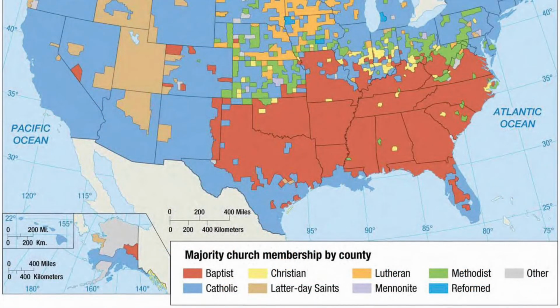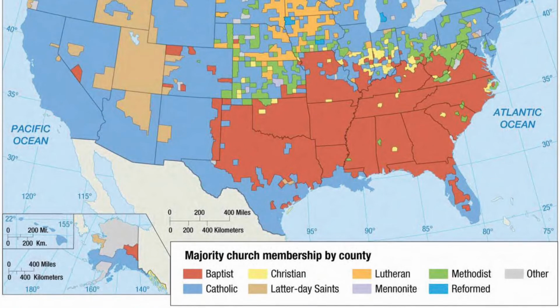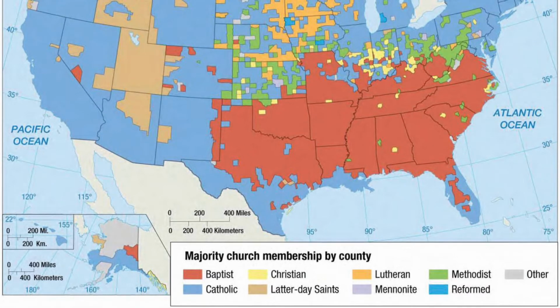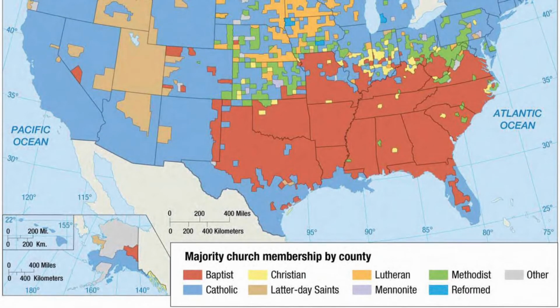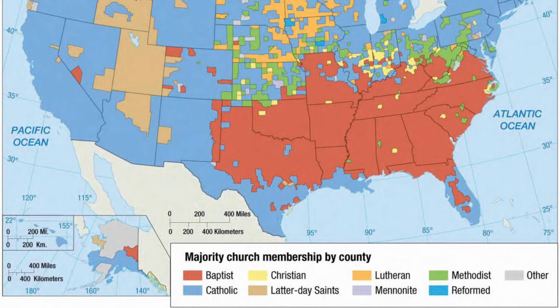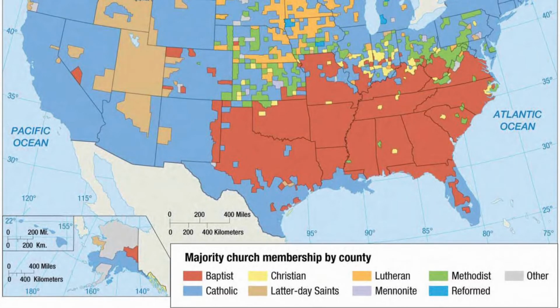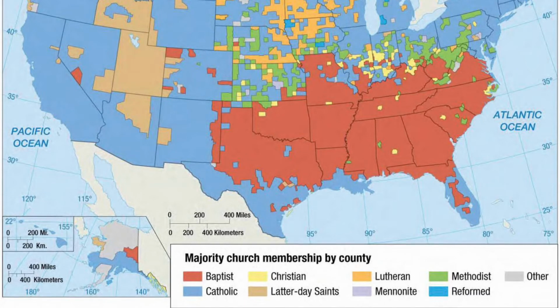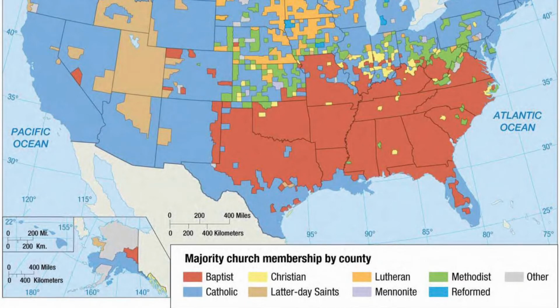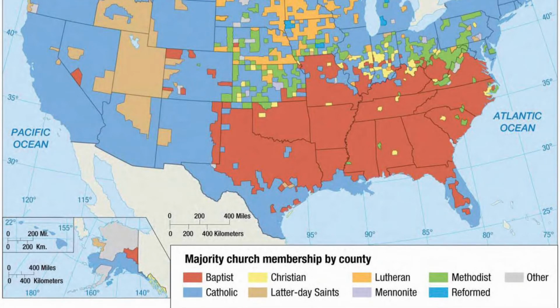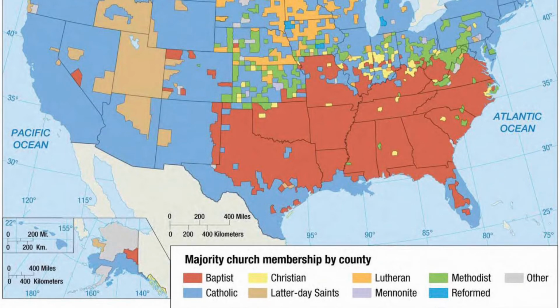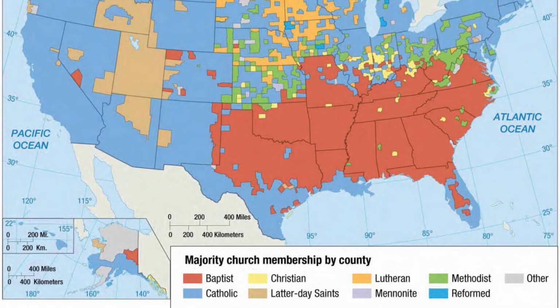Letter E, if given a map of the United States, make sure you can label the area where Lutheranism is, where the Amish are located, where the Church of Jesus Christ of Latter-day Saints, or Mormons, are located, and then where Baptists and Methodists are. Now, looking at the map here, you can see the upper Midwest is where you're going to find Lutheranism.